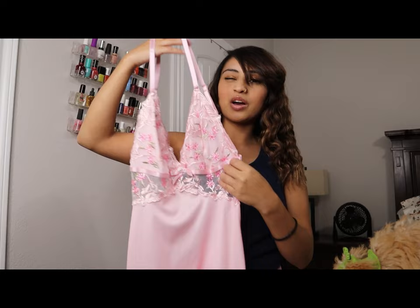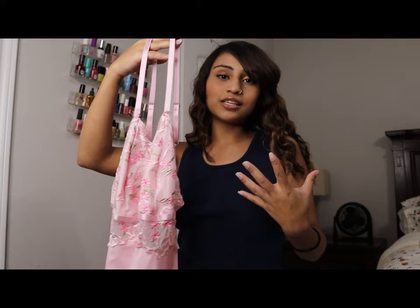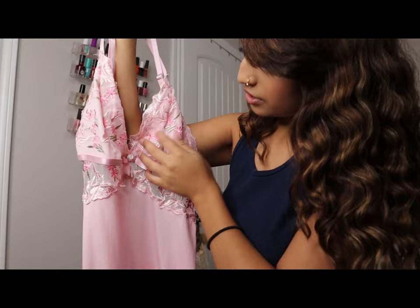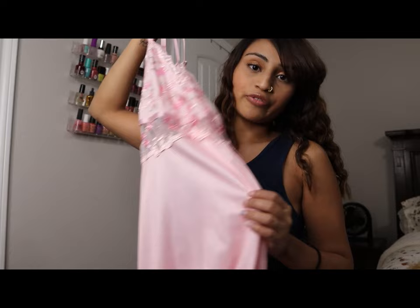This next item is more for the bedroom so I won't be trying it on. I wanted something for night vibes — not a robe but a nightgown. This is a little sexier than a traditional nightgown but it's still cute. I wanted something where I could feel sexy yet comfortable, and this is definitely it. I love the pattern — some roses with leaves, very sexy. It's pink with a little bit of green. The material is so soft and it is washer and dryer friendly. It hits around the knee.